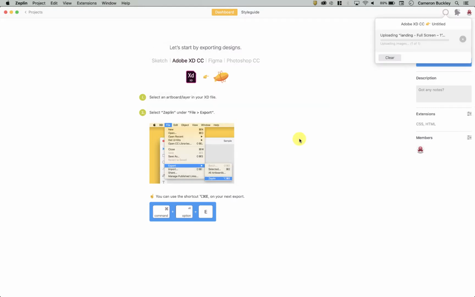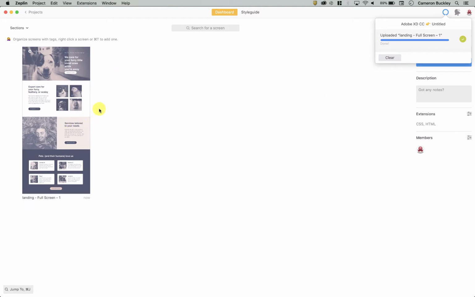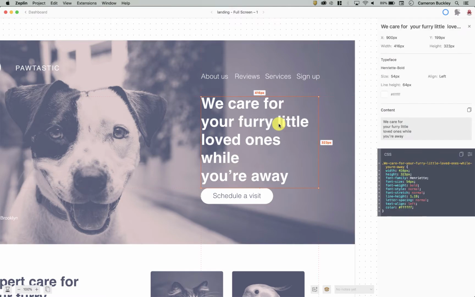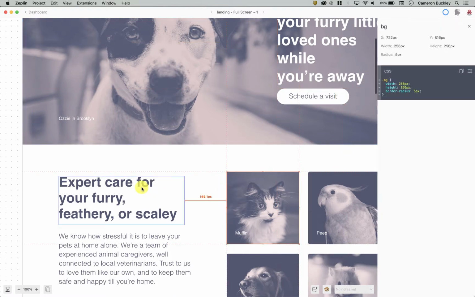And it may have some little hiccups here, but it's going to pull in all of this information and generate the HTML code for me and the CSS code. All right, so it pulled in this screen. So it's giving me those same things, right? Those dimensions that we saw in our design specs over here, but it's also giving me the full CSS. So I could literally copy this CSS code and it's going to make this custom class for me, and I can paste it into my CSS file.